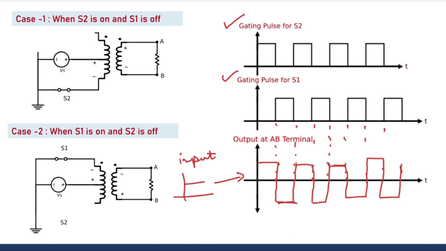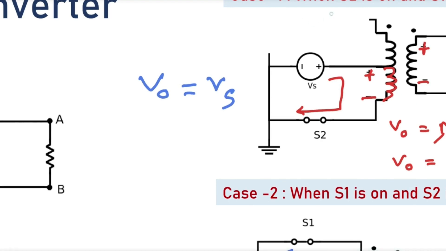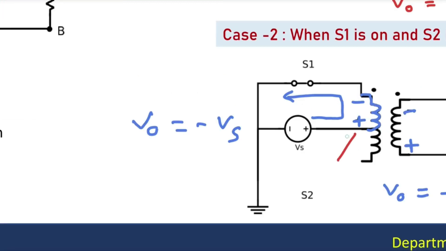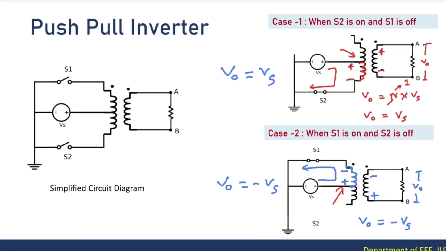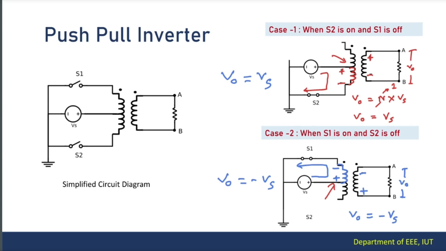This was the theory of the push-pull inverter. You might wonder why it is called a push-pull inverter. When S2 was conducting, the flux in the primary section of the transformer was on the downward side, and when S1 was conducting, the flux was pushed to the upward side. As switching takes place very frequently, the flux moves from one section to another — one section pulls the flux from another. That is why it is called push-pull inverter. As a task, find out how we could use a transformer while using a DC source.